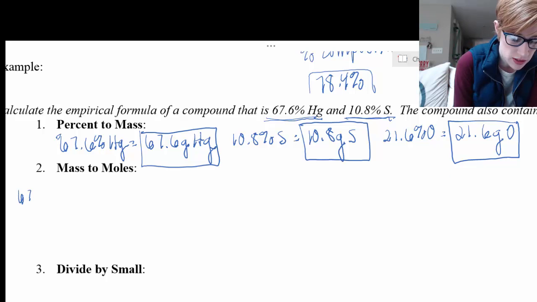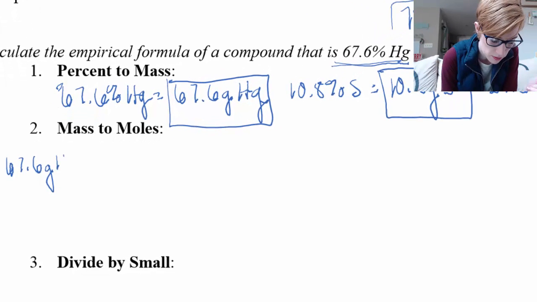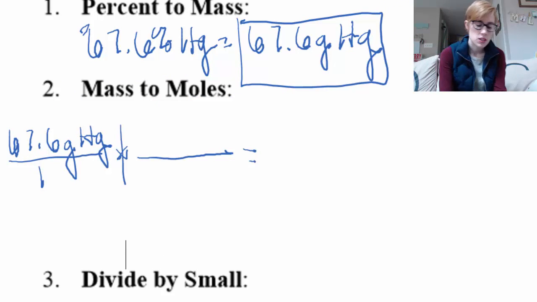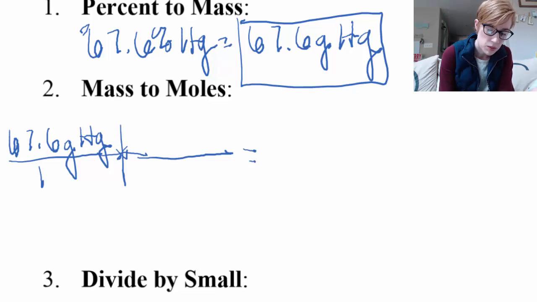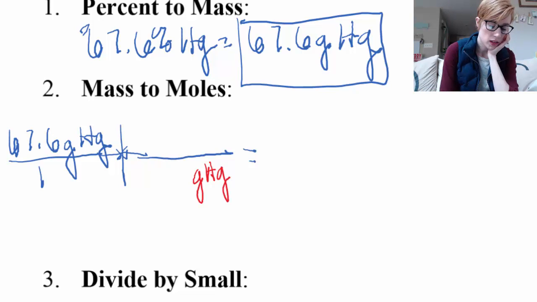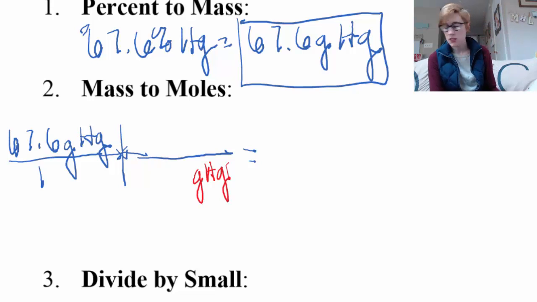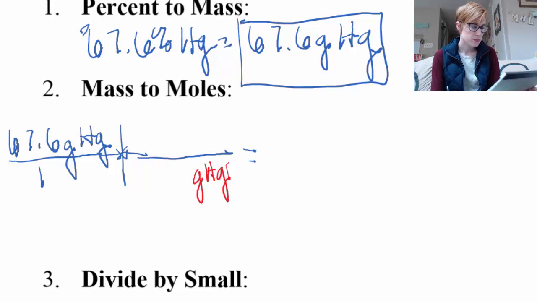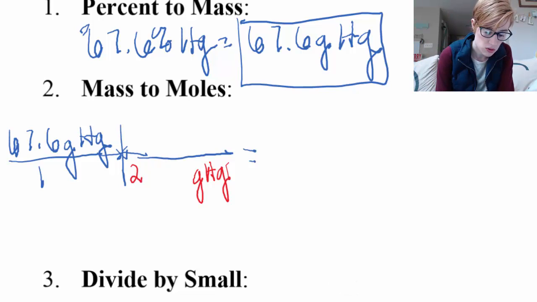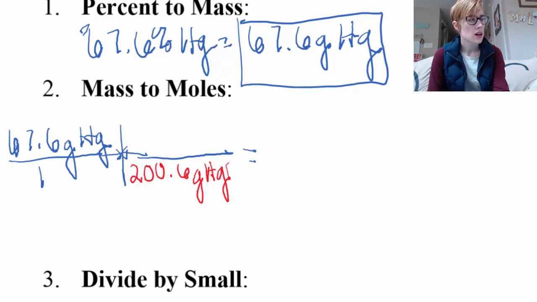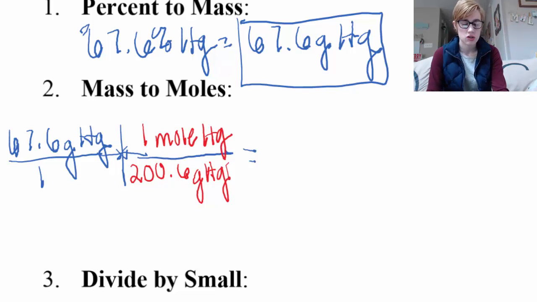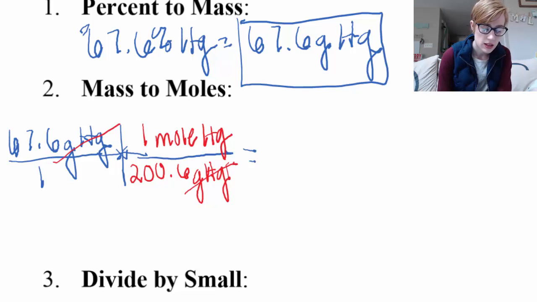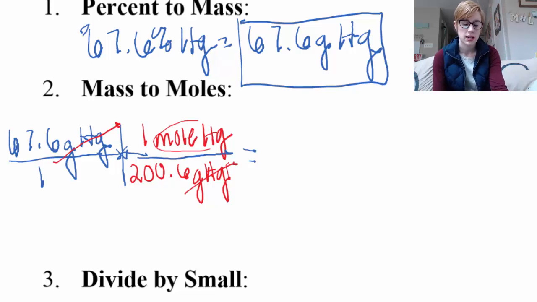So if I have 67.6 grams of mercury and I want to find moles of mercury, we're going to do this for each element. I have to set up a T-chart, right? And I have to convert from grams to moles. So since grams is on the top, I'm going to put grams of mercury on the bottom. And for my molar mass for mercury, I just look on the periodic table, and it is, ooh, it's really big. It's 200.6 grams of mercury in 1 mole of mercury. So I'm just using my molar mass conversion. I put the grams on the bottom so that they can cancel, and I'm left with moles on the top. So I know I set it up right.